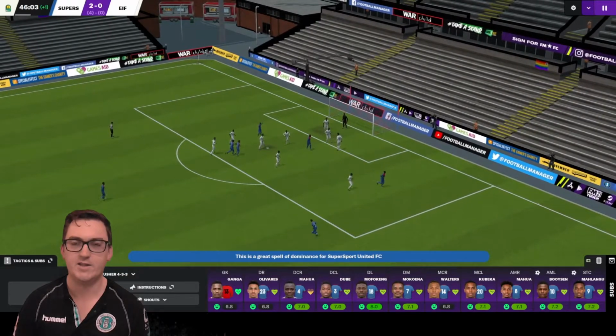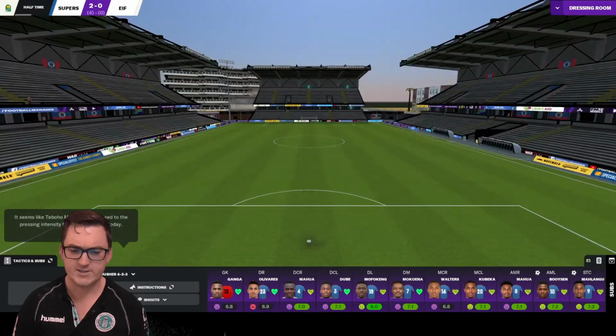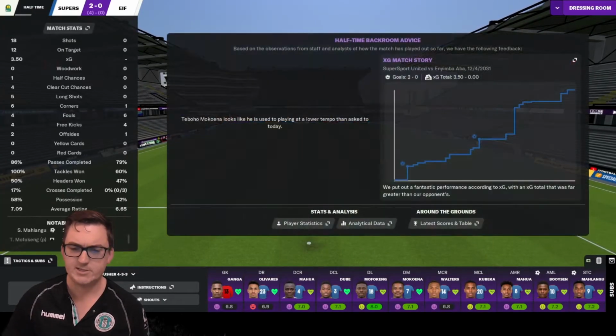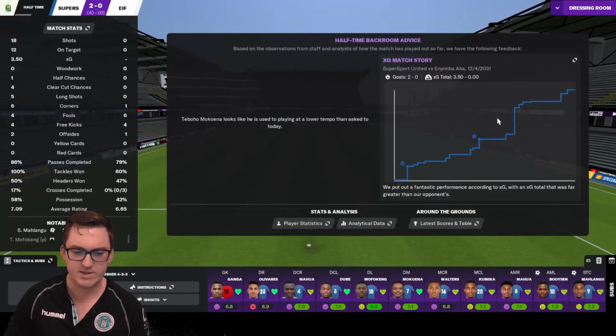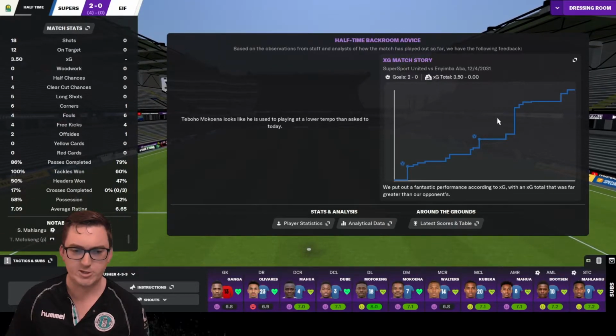Malangu with a header, but another good save from Udo. He has been quite good over both ties. A couple of so-so set-piece goals he conceded in that first league is all that's really let him down so far, but on the whole, he's been quite good for them, and we're absolutely dominating this game.